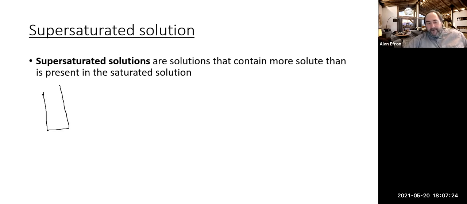Typically, one way you could do it is you could just make a saturated solution. If you make this saturated solution, you now have dissolved as much of that solid as you could dissolve at that given temperature. So what can you do? You can then heat it up a little bit. When you heat it up, you can even add a little bit more solid, or even have more solid than you should to begin with. As you heat it up, one of two things is going to happen. It's going to increase the solubility of that solid in that liquid, which means it's going to remain dissolved.